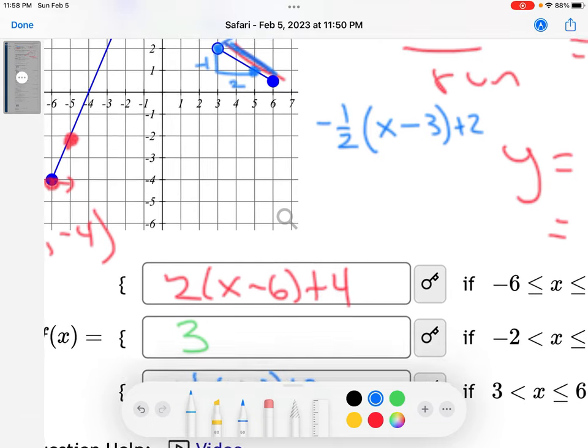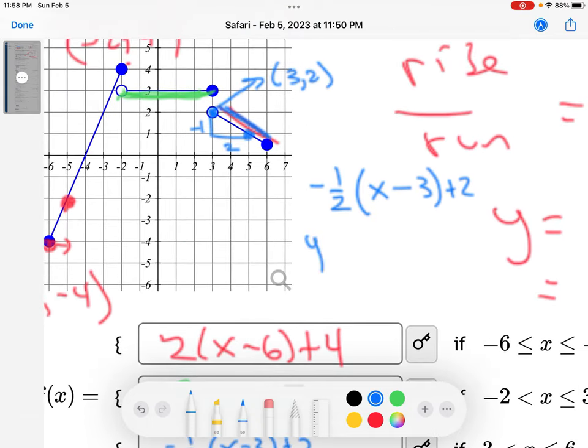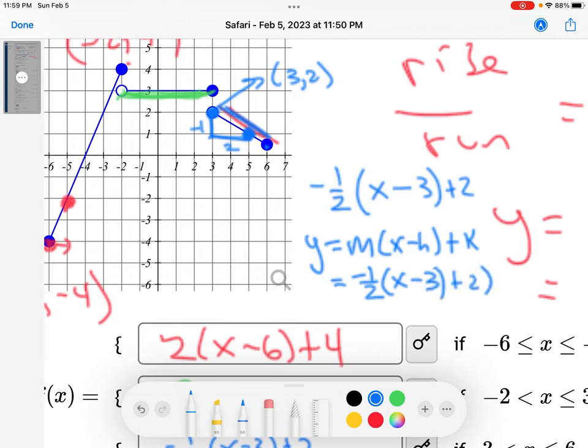Okay, let's go through that one more time. So how did I get this? I'm using this form. And my slope is -1/2. How do I know it's -1/2? I chose this one right here because I couldn't really quite figure out what the y value was on that line. It looked like 1/2, I just wasn't sure, so I chose that point. So between this point right here and this point right there, I'm going down 1 over 2. So the slope is -1/2. And then I'm just going to plug in those points right there. Okay, all right, so that's that one.